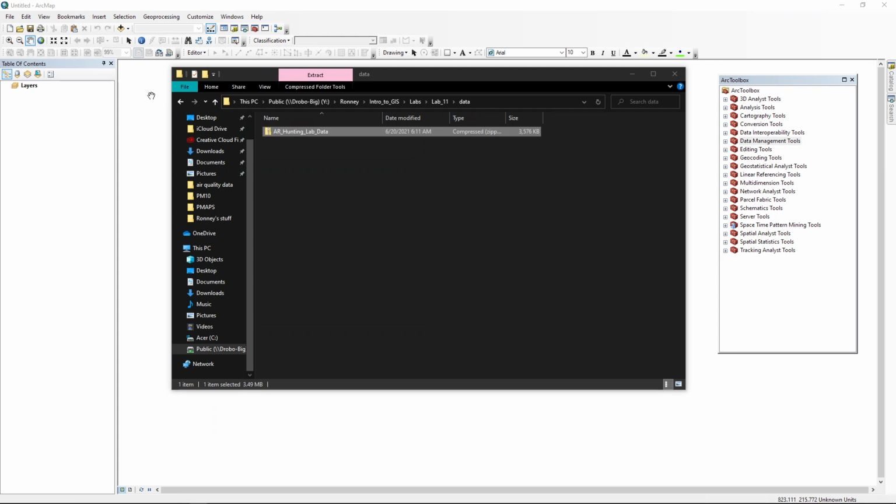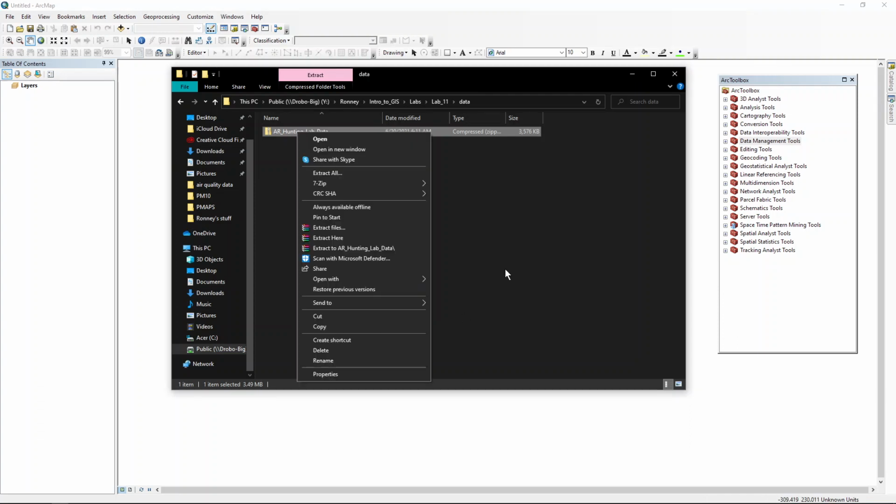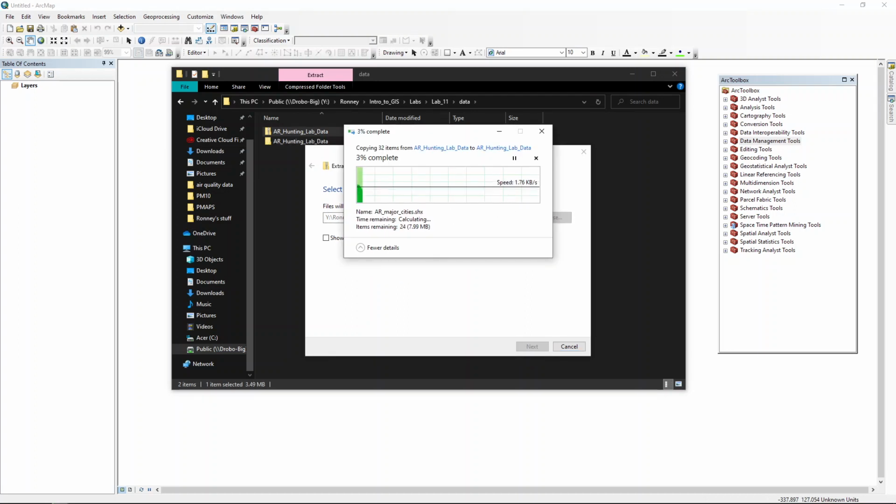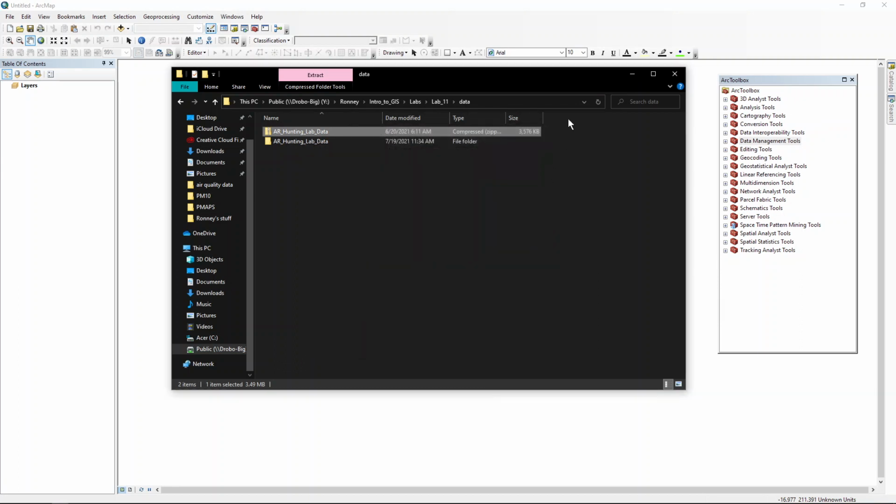Come on, computer, let's go. There we go. Okay, extract all. It's probably going to take a little bit, so it's a pretty large data set. So just wait for that to extract fully, and then we'll start working. Well, it's already extracted.